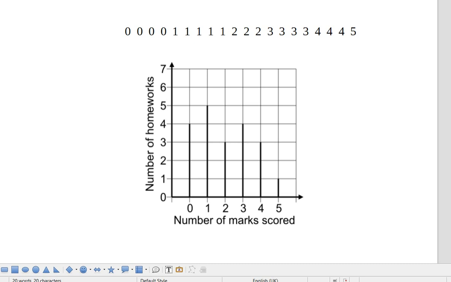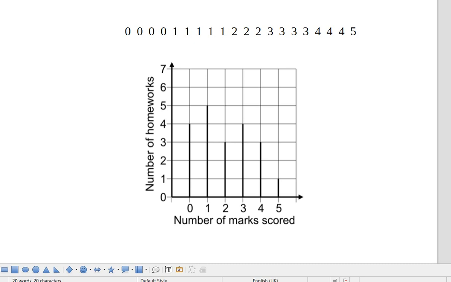And you can see from this long line that those are the different homeworks that Stacey, the marks she got for them. So when I'm looking for my mode, I'm looking at that and saying, well, which number appears the most often? And I can see that 1 appears 5 times. So 1 must be my mode. Now, some students don't really understand it, and they'll say, well, the mode must be 5 because that's the biggest number. It's not the biggest number we're looking for. It's the number that occurs the most frequently, and therefore it's going to be 1.